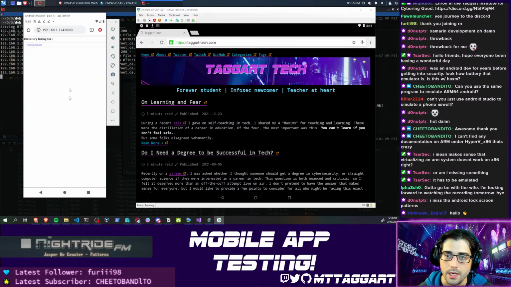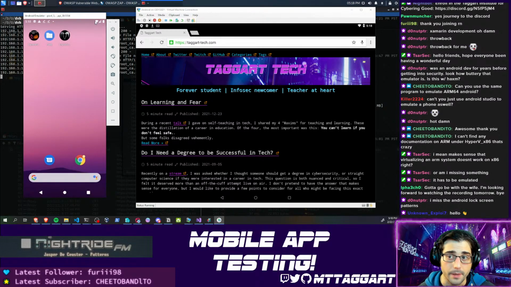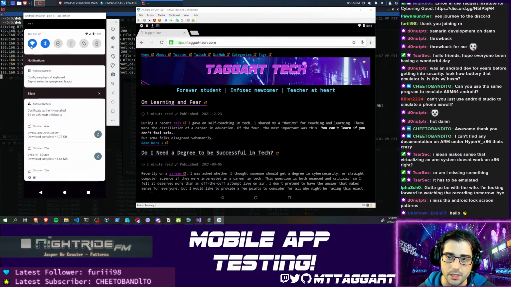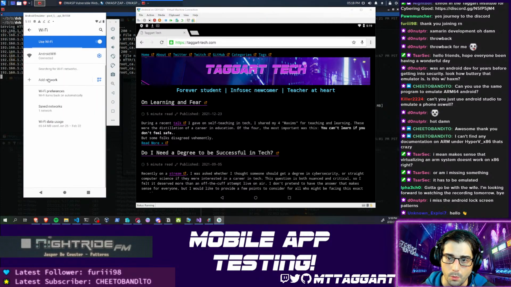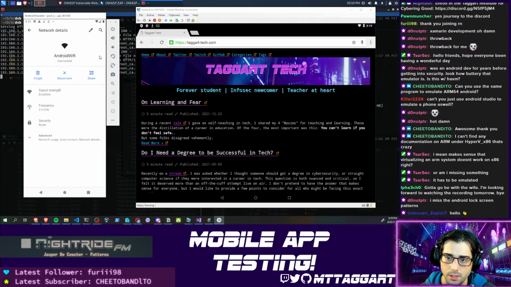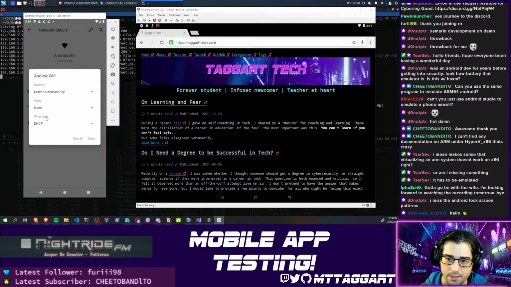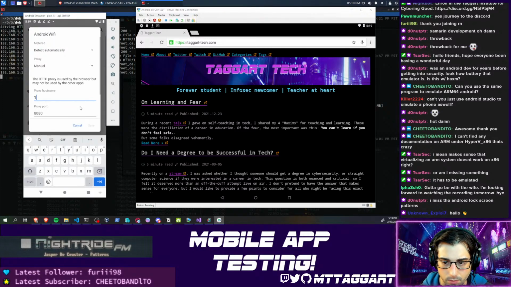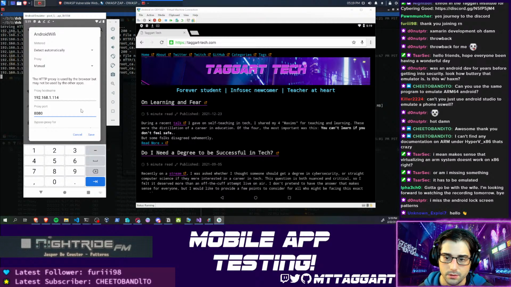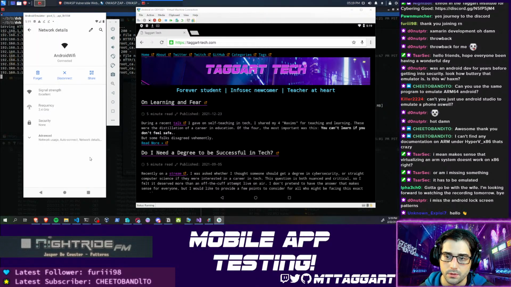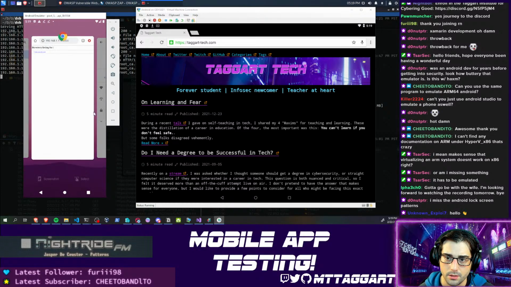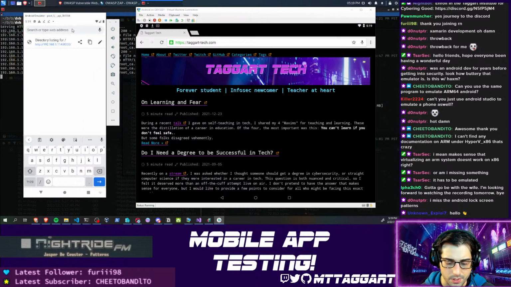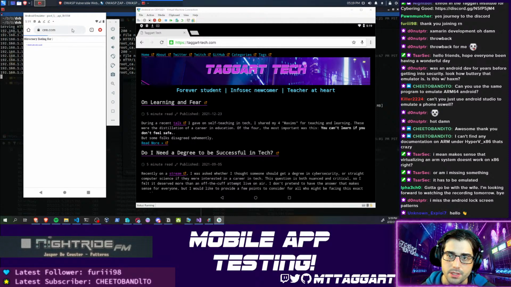Dope. Now, in terms of setting a proxy, how do we do it? To set a proxy here, it's actually a little bit easier. I'm going to go into our Wi-Fi settings here, and I go to Edit, Advanced Options, Proxy, Manual. That's it. 192.168.1.114. Proxy port 8080. Save. Okay. And now if I go back to my browser, let's go to CNN.com. Because we all need some good news.